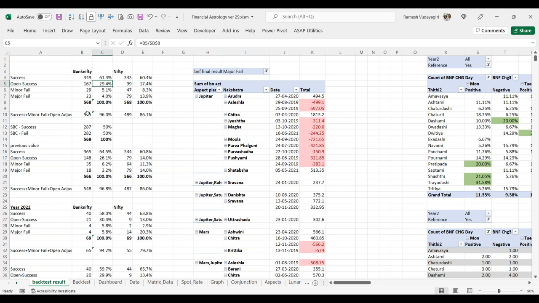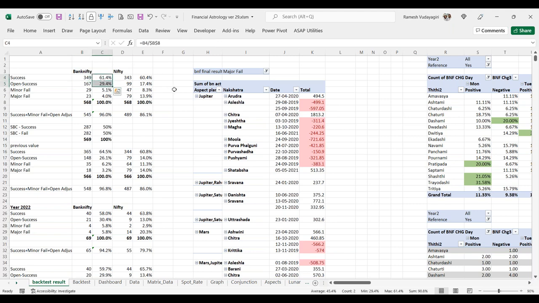So after the opening gets the view, we might close the same as per the view or we may close against the view. Both are possible. But most of the times when you get the view in the opening, the market is on a trap and then you want to take the reverse position and come down. So it will be a fail after the opening. So if you're getting a success in the opening, then try to exit keeping a stop loss of the opening price. Always, if you get a view against the view in the opening time, then there is a chance that we are going to get the closing as per the view. So be ready for that next time.